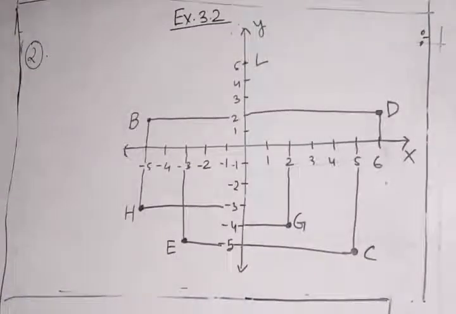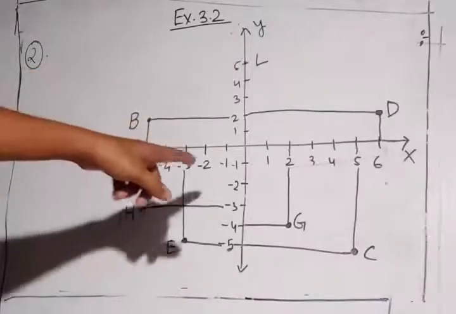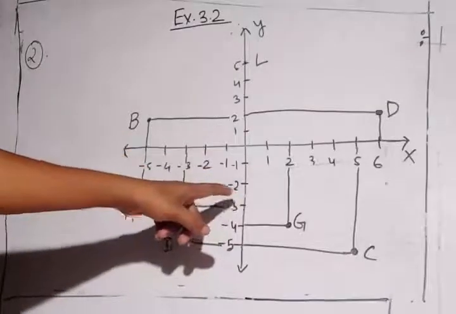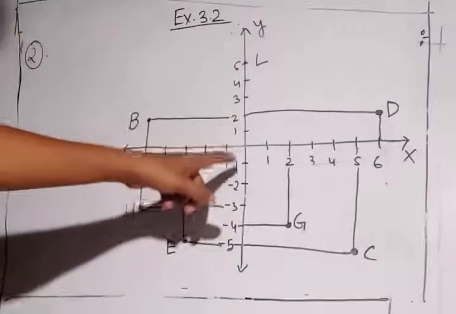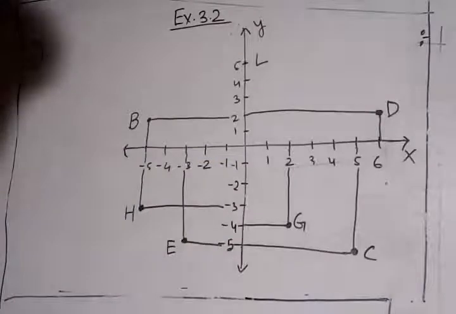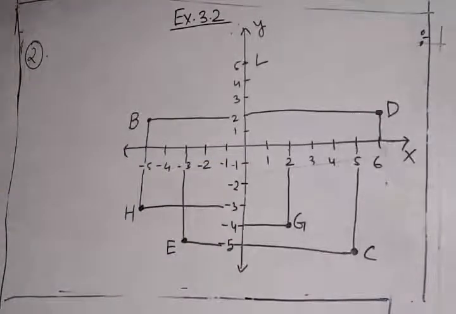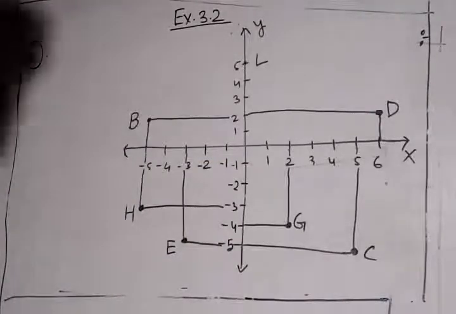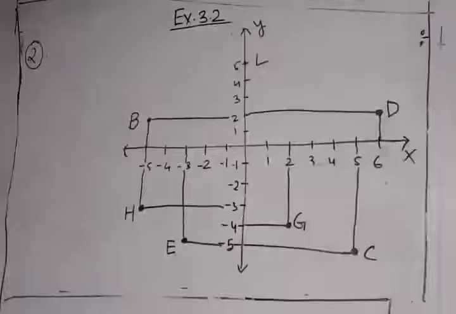So this is question number 2. See figure 3.14 and write the following. This figure is given in your book, page number 61. You have to study this figure and then we will discuss the questions 1 to 8 of number 2. By using this figure, we have to write down the answers of question number 2.